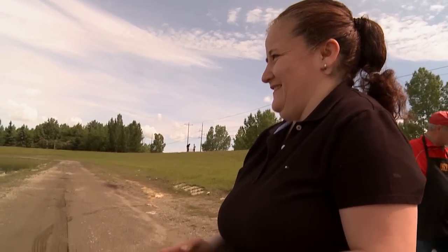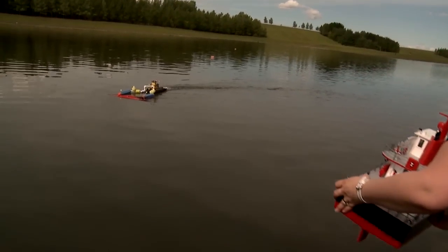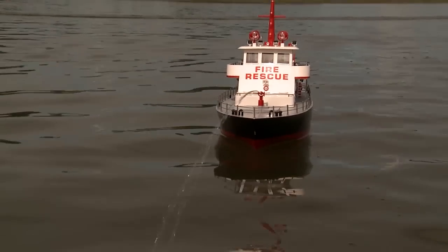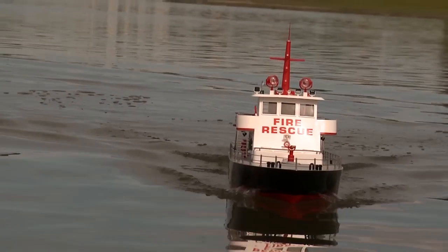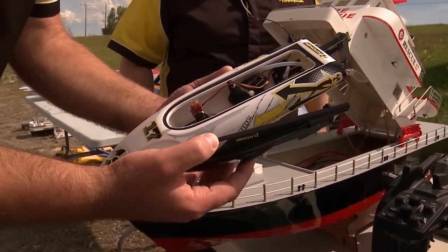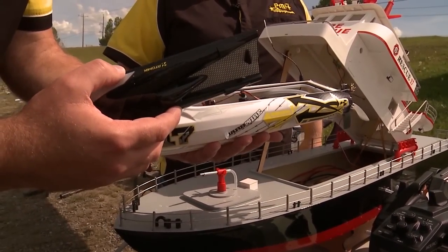Anthony, you're not the only member — I understand your wife's here as well. My wife is here too. She's the first female member of Namba 16, so it's a great excitement, and she's a lot better than I am at it. This is the Aquiquet Rescue 17 with shooting cannons — it does have full reverse and it is up to scale, so it's not a speed boat but a different class, what we call a scale class. This is the Barbed Wire from Atomic, probably about 20 miles an hour, and if you do flip it over it comes right back up again — great for beginners.